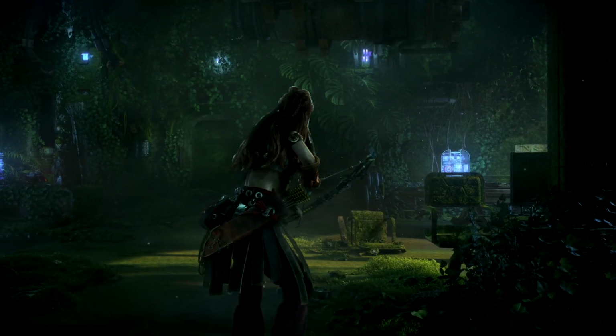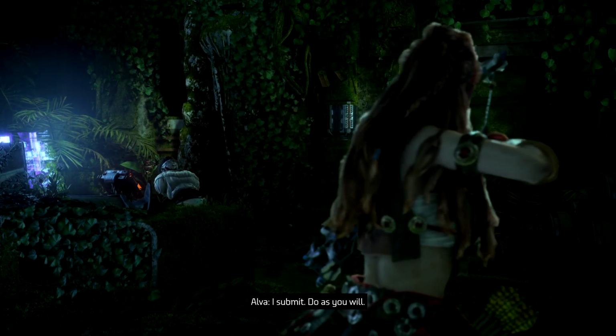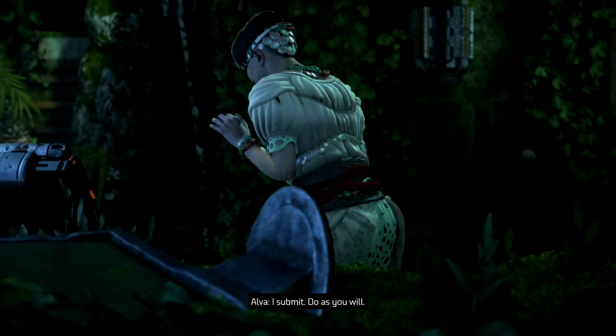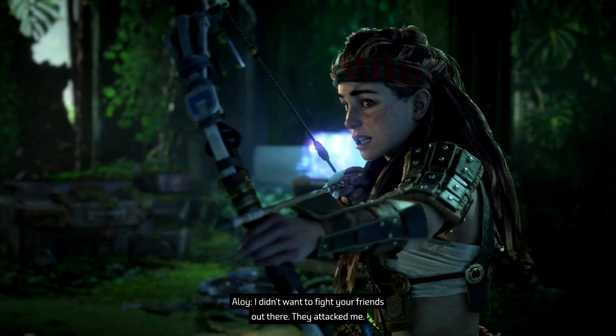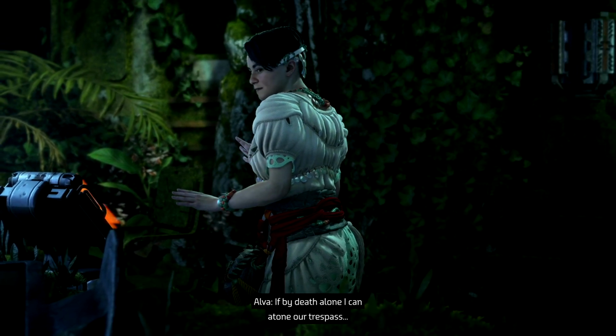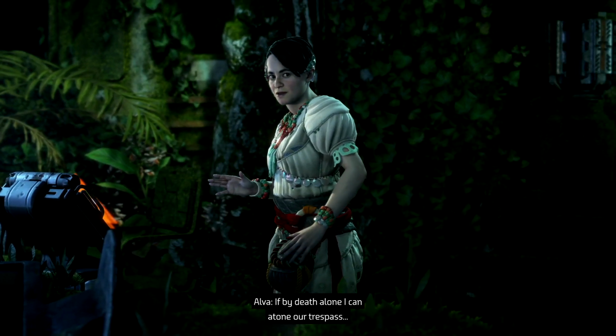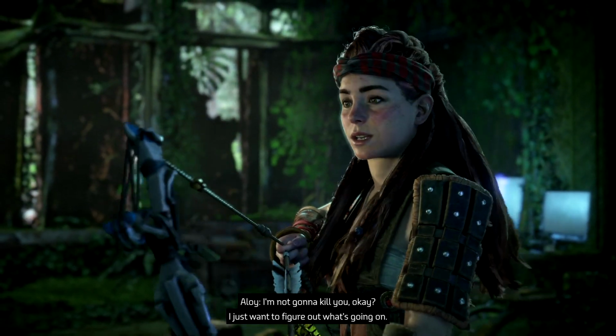That door looks promising. I submit. Do as you will. I didn't want to fight your friends out there. They attacked me. If by death alone, I can atone our trespass. I'm not gonna kill you, okay? I just want to figure out what's going on.